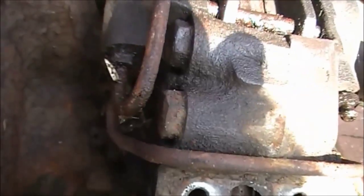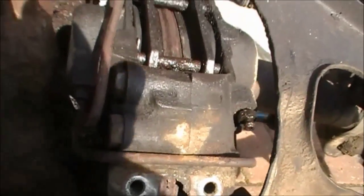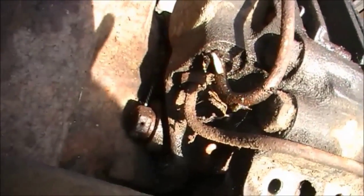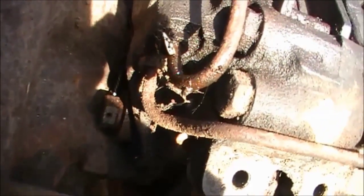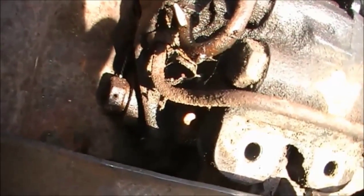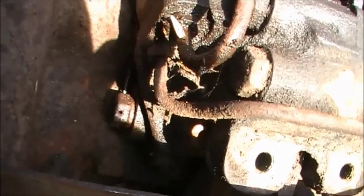The next job, now that we've got the handbrake off, is to remove the two caliper bolts. Now I'm trying to look in here at the back of the caliper. There's one of the bolts there, and you can see a hole in it, and it's got a wire. What you've got to do is get in there with some long nose pliers, cut that wire and pull it out. And again, that is not easy. You've got to pull it out from both sides of the caliper.